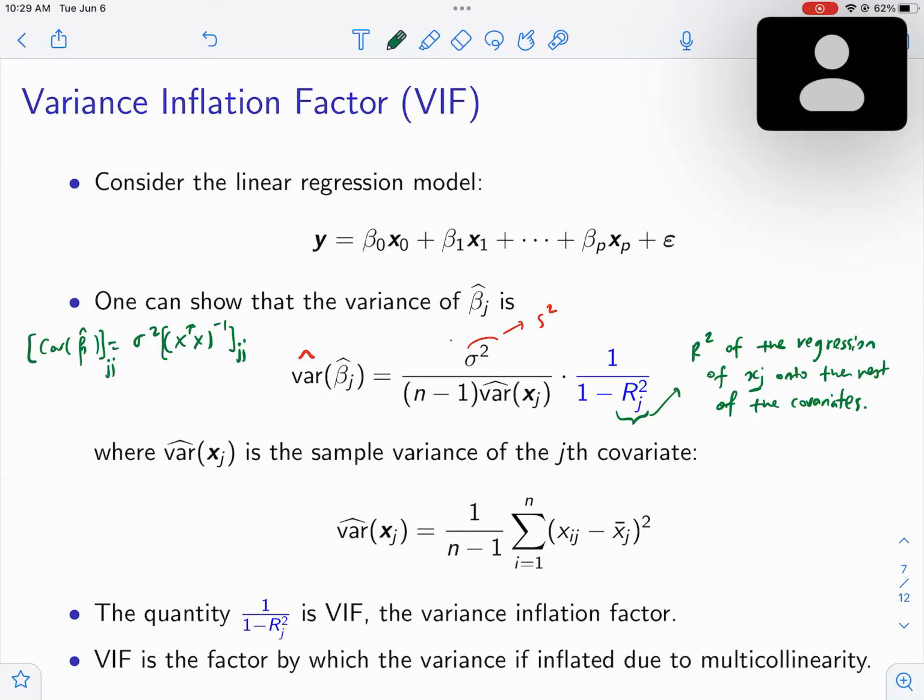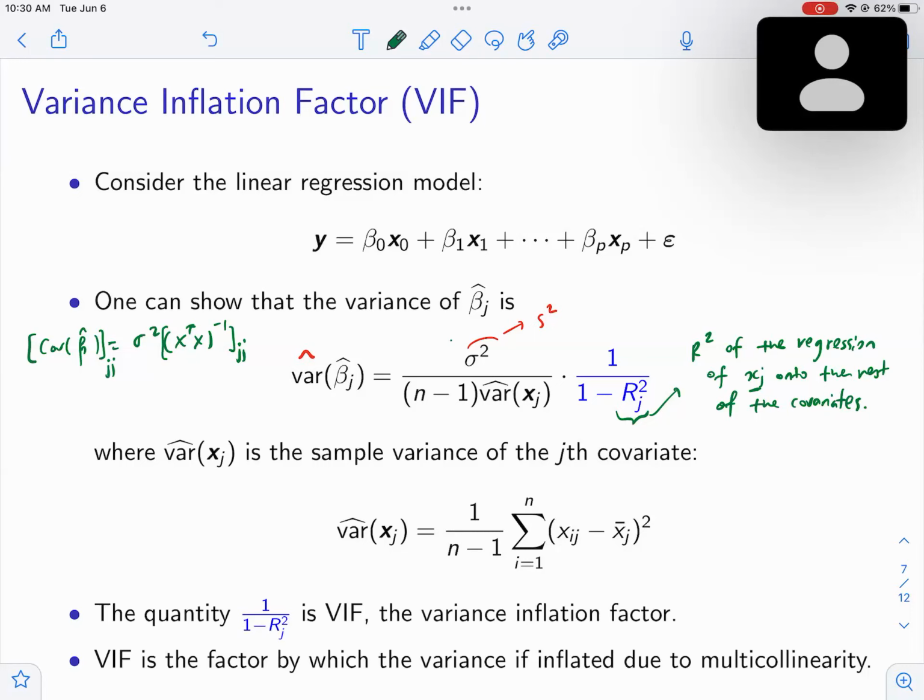This factor here, variance hat of xj, should be there because we have seen that if I rescale a covariate, I rescale the beta. If I rescale the jth term by a factor of 2, dividing by 2, then whatever variance I had is divided by 2, goes here, and flips to the numerator. So I multiplied the variance of beta hat by 2 because I multiplied beta hat by 2.